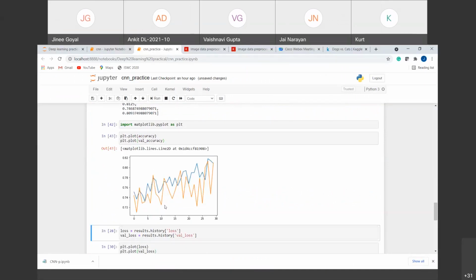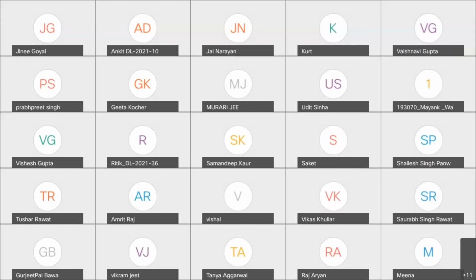you can see that we have reached more accuracy, but there is more variation now. So it means the model has still not learned properly, right? So it needs more number of epochs or it needs more number of layers, right? So in this way, you can try and test on different number of epochs. So you can ask any doubt you have. Otherwise, we are done for today's session.